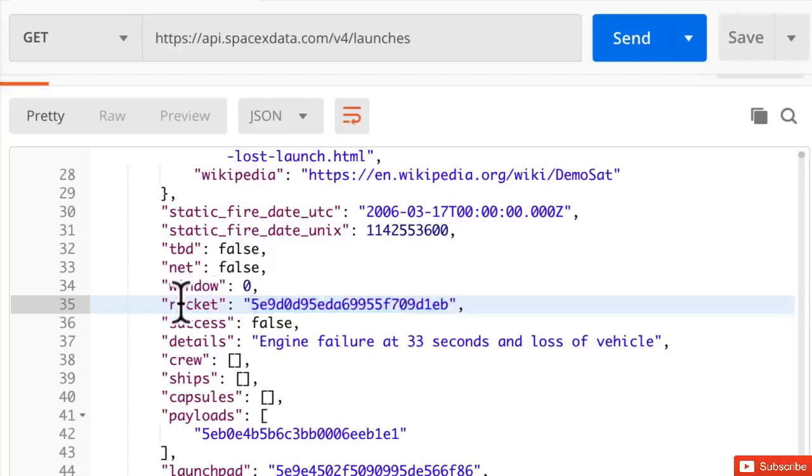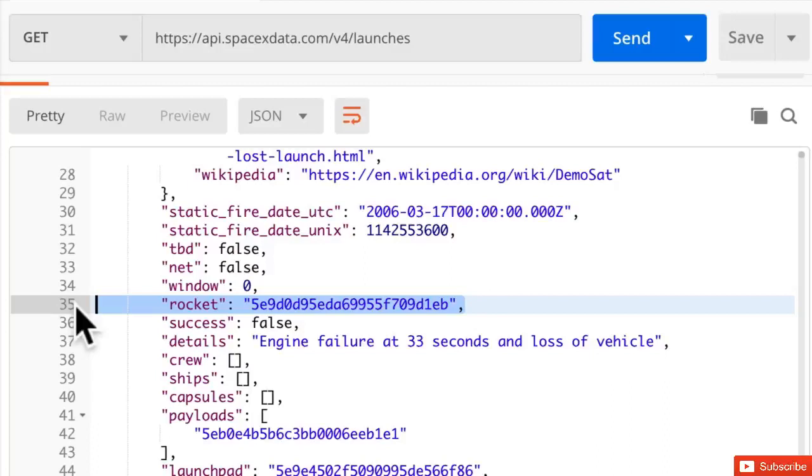For example, a collection of rockets that contains part of the data relevant to this launch. The intention is that we'll look up the data in the rockets collection with this ID if we want to get the relevant rocket information. In this case, it probably tells us which type of rocket was used for this launch. By returning an ID which references another collection, the SpaceX Data API is decreasing the size of the response that it needs to send back, which is a good performance optimization.